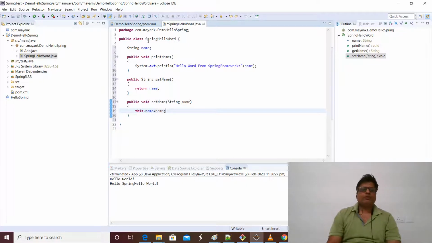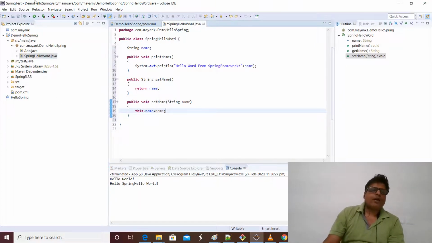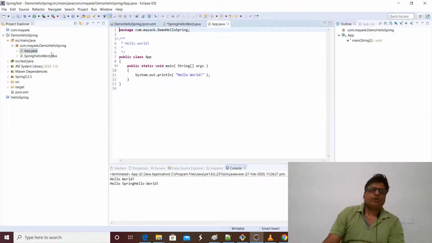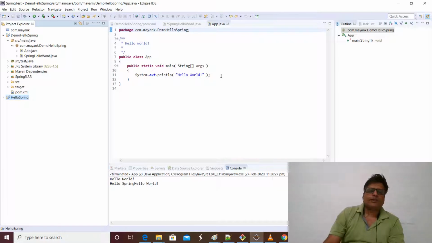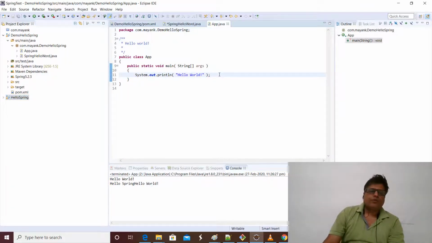Now proceeding further, in App.java we will get things done, but first we will have the beans.xml.